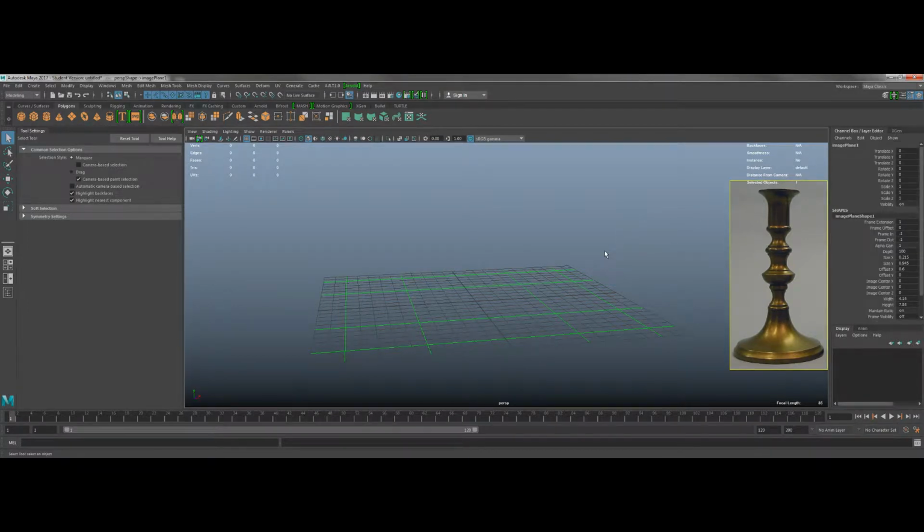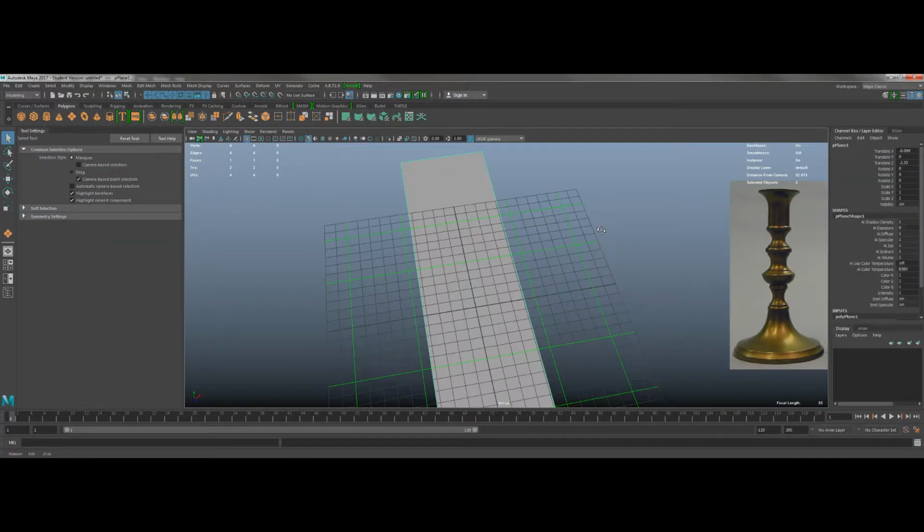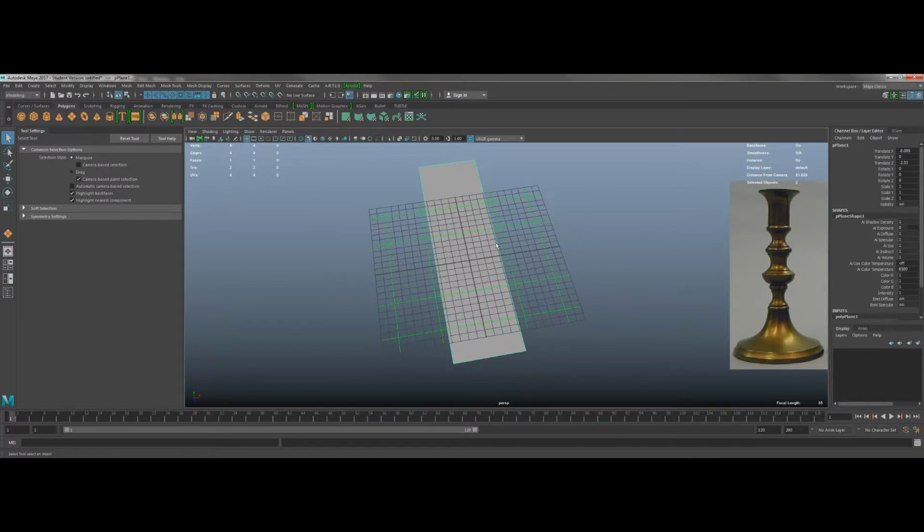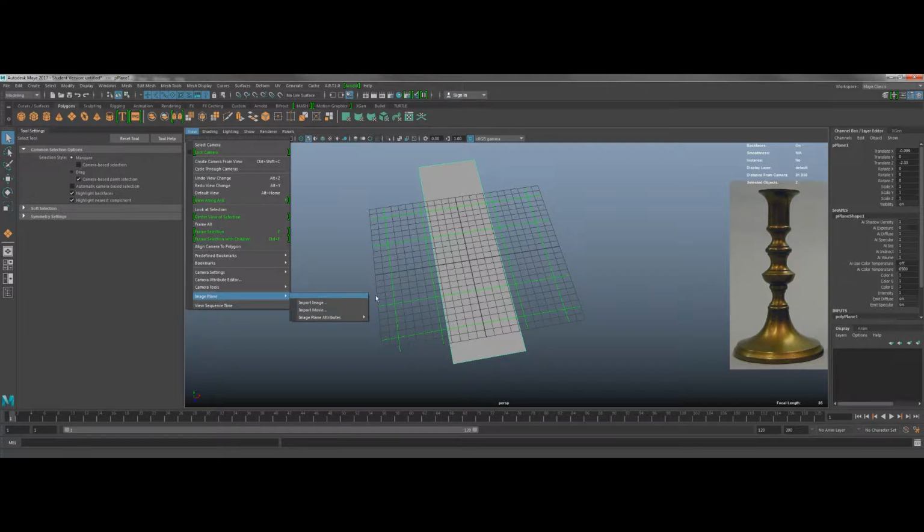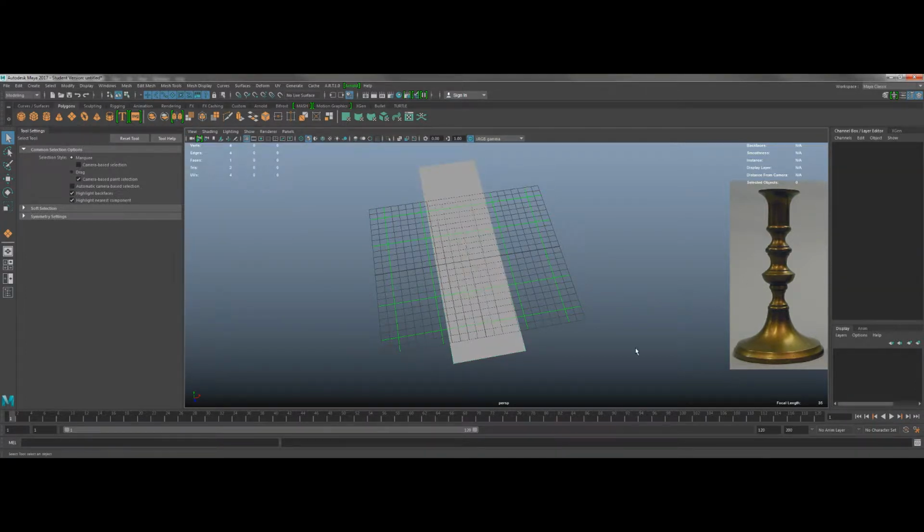Now, I've seen some people over the years create actual planes of geometry and then apply a texture to that. I really don't like doing that because, one, the image plane is this really useful tool that just brings in the image perfectly to size.